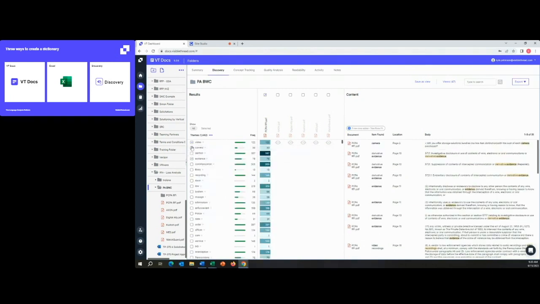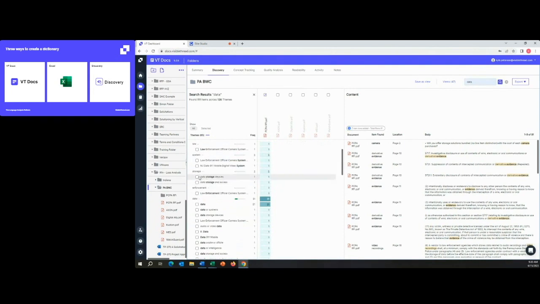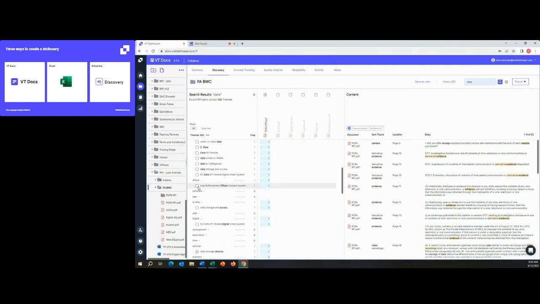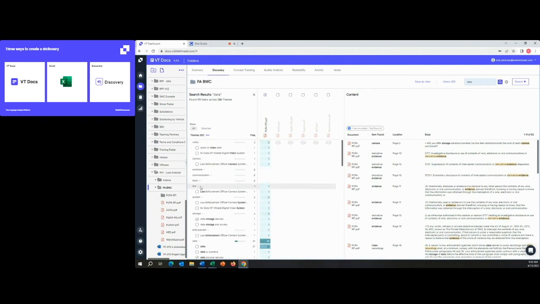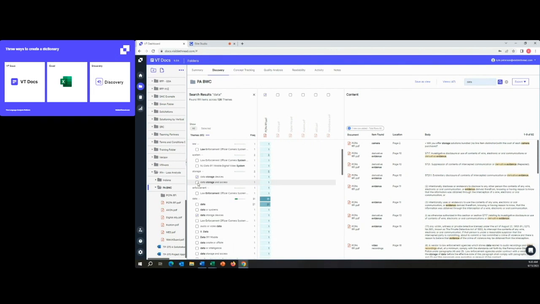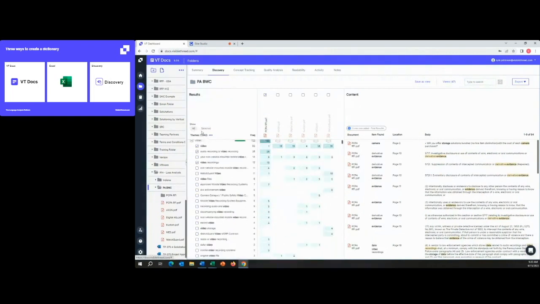So you can let these themes kind of guide you on the left. You can also do a directed search here. Hey, VisibleThread, when I'm thinking about recordings and video, how is data being referred to? And we can see here, data storage. And we're seeing every single iteration of data. And I can grab one or more of those ideas.